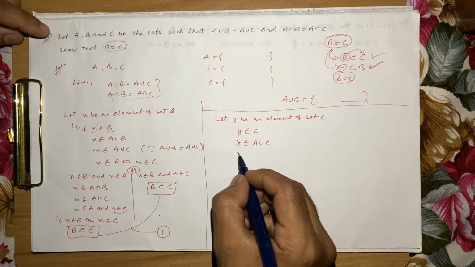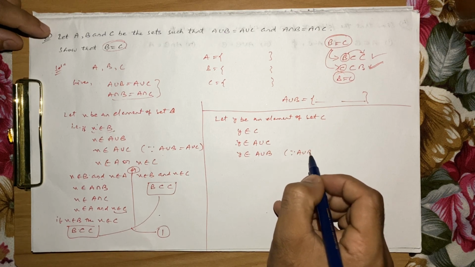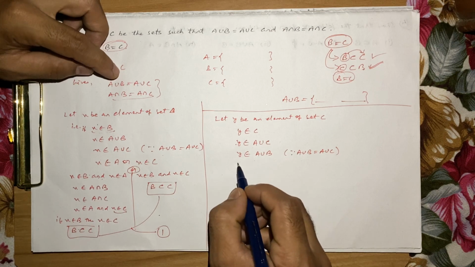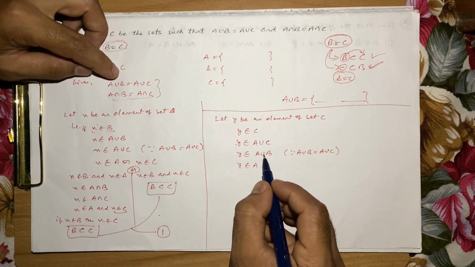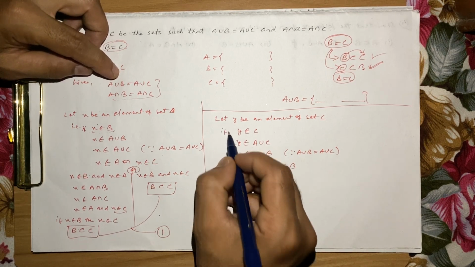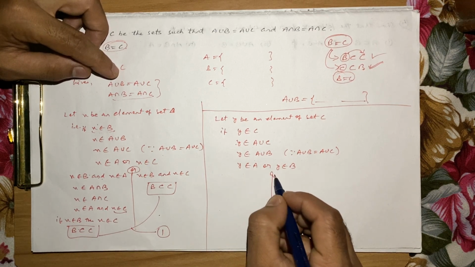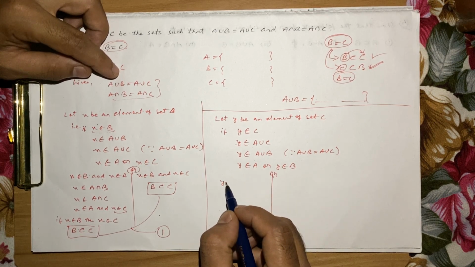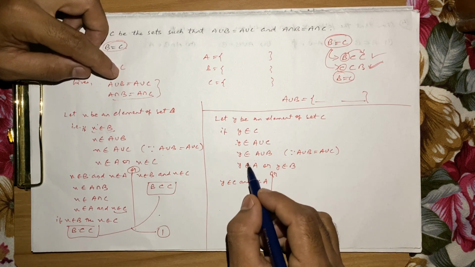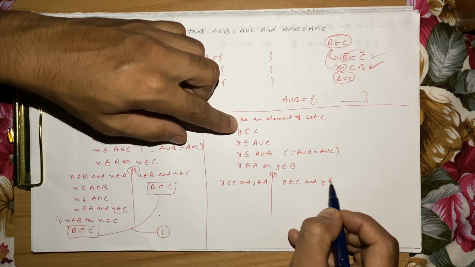So what can I say next? That Y belongs to A union B. Why? Because A union B is equal to A union C, that has been given to us here, okay? So I'll break this down into two parts. Y belongs to A or Y belongs to B. I can say this. Now when I started with Y belongs to C, I have two conditions now. So let's break it down, okay? There is an or here, and here it is Y belongs to C and Y belongs to A. This is the first that I've combined, and I'll combine Y belongs to C and Y belongs to B.